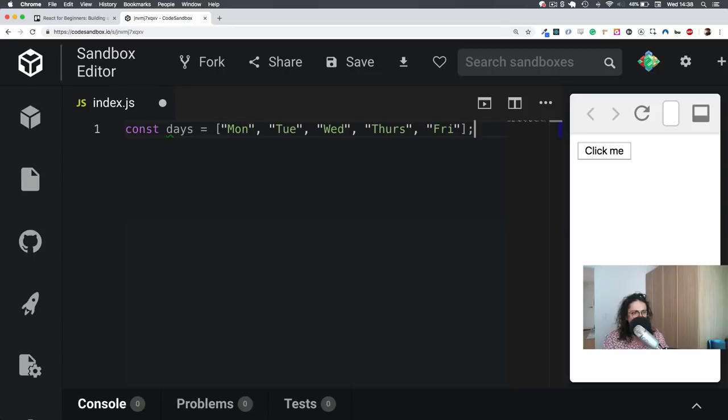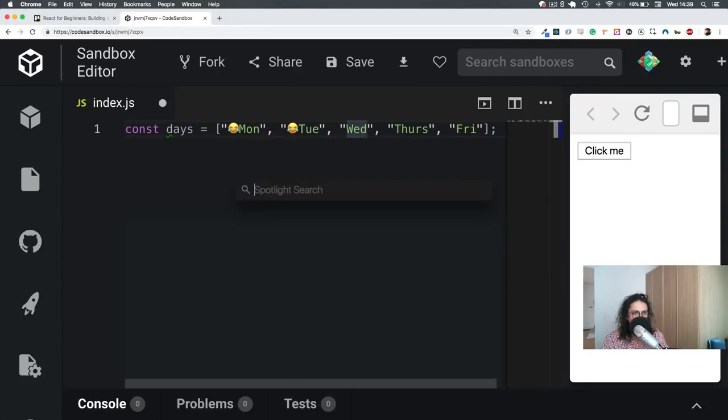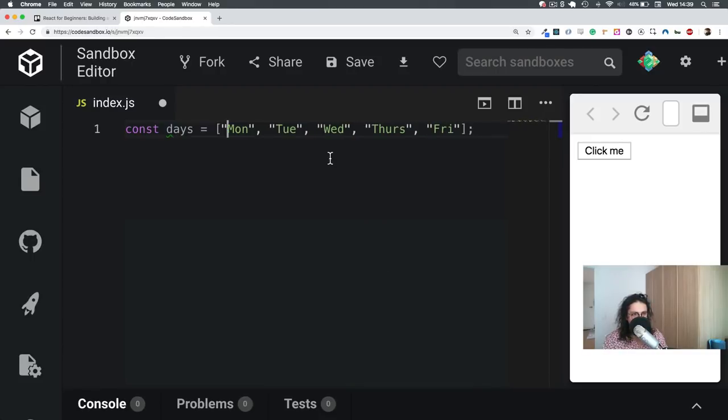For example, we want to add a number to every item in the array, for example 0, 1, like this. Or we want to put a smiley face in all the days. Again, what I'm saying here is this doesn't look like it's going to be useful, but in React, it does. The real world application of this would be something like if you get an array from an API, or if you have an array of data and then you want to make an array of components with that data. Okay, so let's do that.